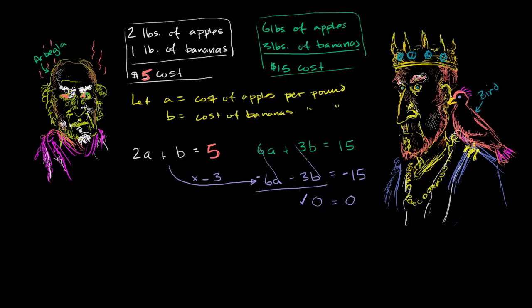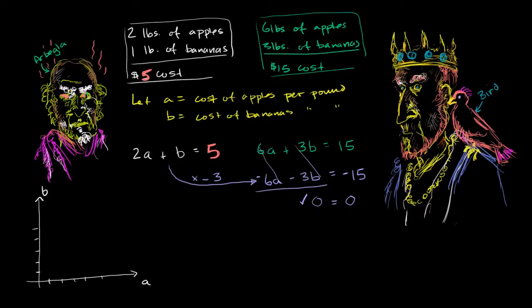And so then the bird whispers in the king's ear, and the king says, well, the bird says you should graph it to figure out what's actually going on. And so you've learned that listening to the bird actually makes a lot of sense. So you try to graph these two constraints. Let's do it the same way. We'll have a b-axis and we will have our a-axis. And let me mark off some markers here, 1, 2, 3, 4, 5, and 1, 2, 3, 4, 5.